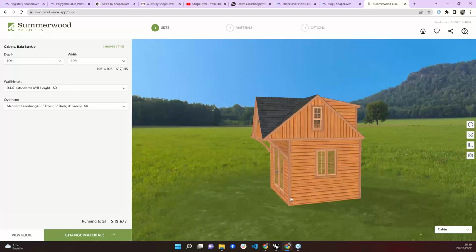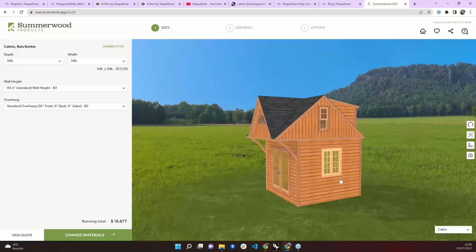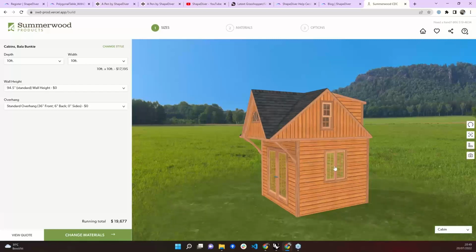So this one is similar to what Ezequiel just showed, but with the big difference that it has a lot of interactions with the model directly. So here, if I hover over these different parts, so the different windows and doors, you can see that they change color. So they indicate that I'm over it. All of this you can do through our API. And then additionally to that, I can drag this, and then I am able to position it wherever I want.